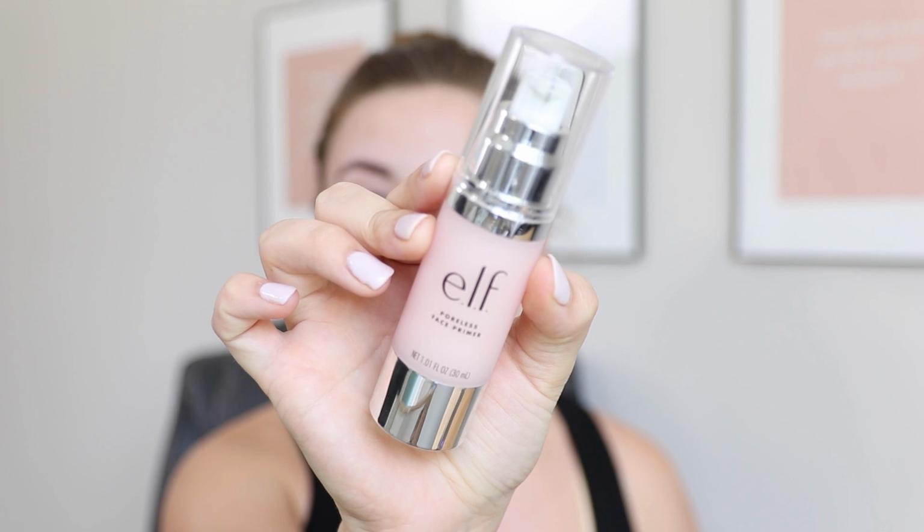I'm going to be using the e.l.f. Poreless face primer. I picked this up recently. I used it probably like 5 years ago at this point, and I just wanted a new primer, obviously focused on pores, and it's been working really great.